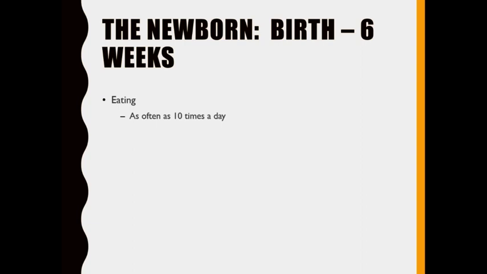Newborns eat as much as 10 times a day. Because if you amortize that little ultradian rhythm that I just showed you, 1.5 to 2 hour cycles, that's about 10 times a day that they're eating. By a month, they've almost halved that. So during that first very acute month, it seems like they're eating all the time.